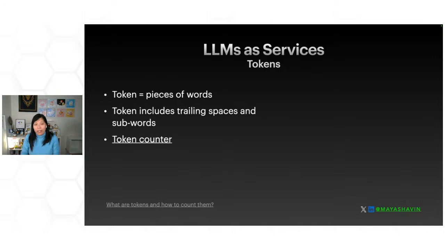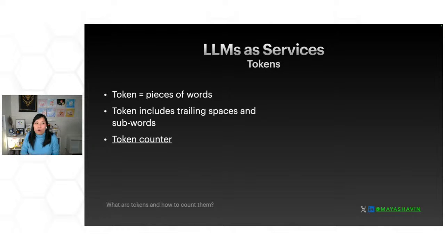What are tokens? We can understand them as pieces of words. They can include trailing spaces and subwords. A token can be white space, a number, a new line character, and so on. That's the reason why, when giving input, you usually have to format the input, like cleaning out trailing spaces or new lines, things that can affect the token limit and affect the AI's response.